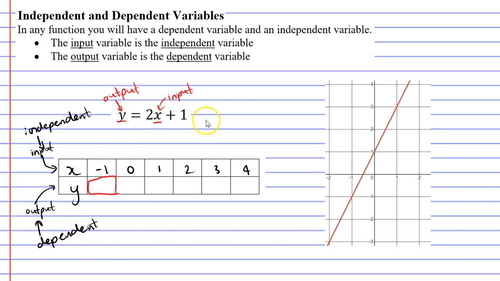I need to input this value or substitute this value into the equation. 2 times negative 1 is negative 2 plus 1 will give me an output of negative 1. This output or y value here was very dependent. It was dependent upon which x value was picked.